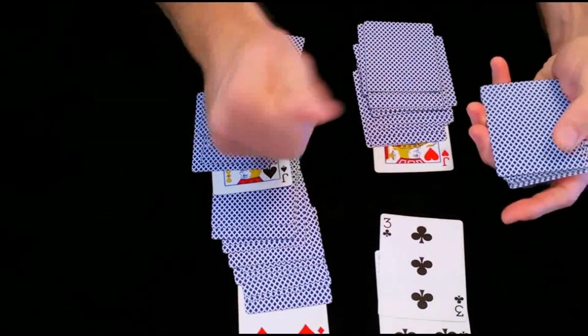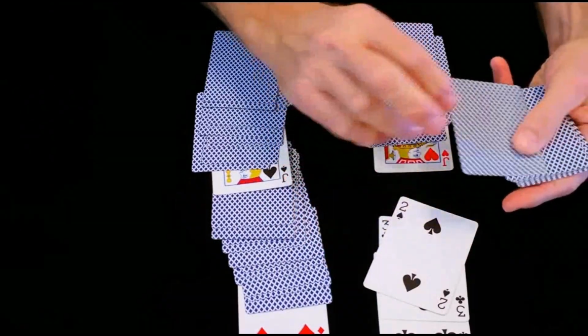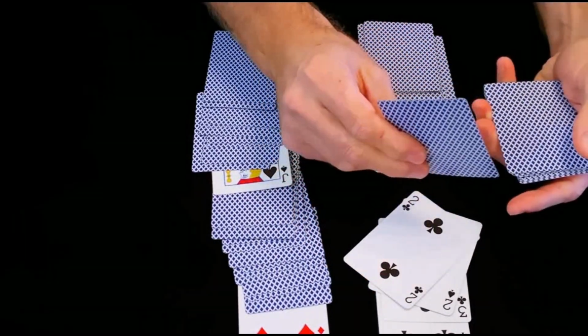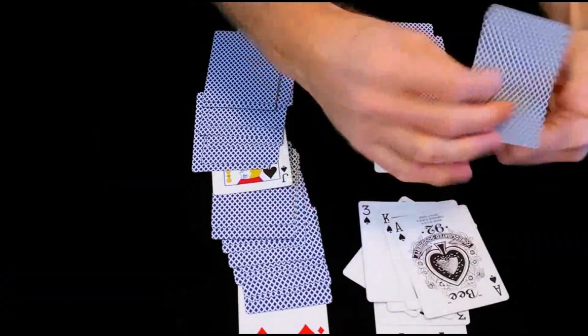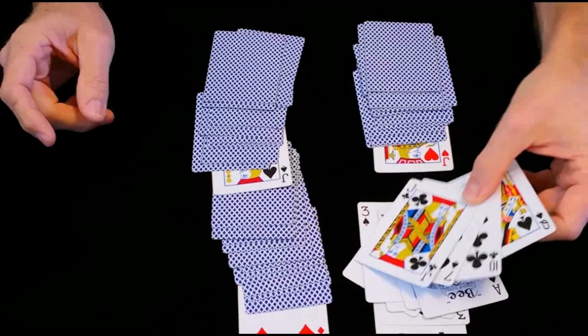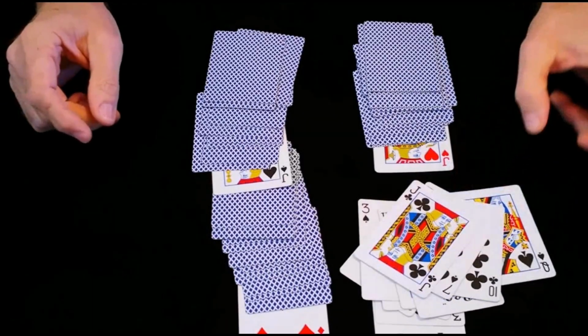So first one. Good start. Second one, good start. Third one. Okay. You're cheating. Okay, well, you've managed to hit all black cards.